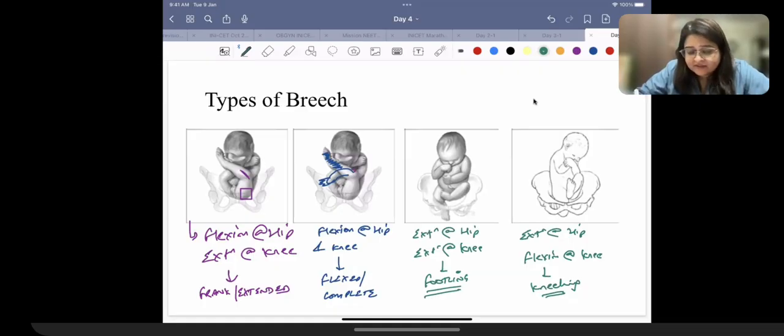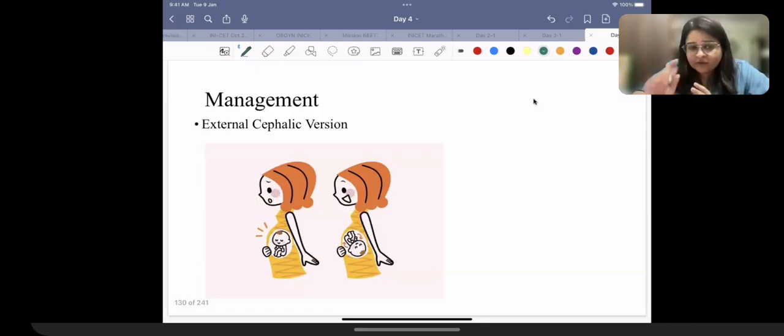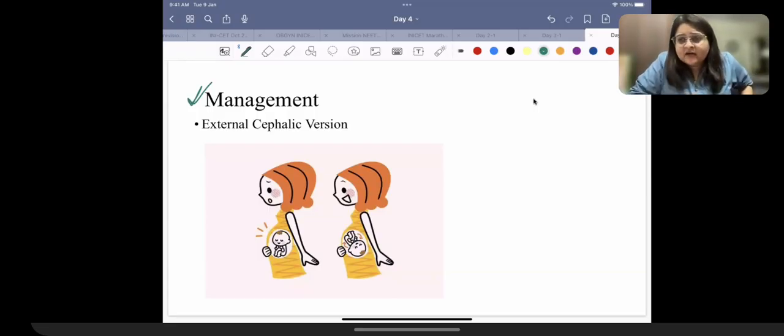Now these are the types of breech. ठीक है. Now coming to management, if you have a patient with breech presentation, सबसे पहले क्या कर सकते हो? The first thing the patient asks me also in the OPD, any patient will ask कि breech है, आप patient बोलेगा मैम ये turn नहीं हो सकता क्या, इसको turn कर सकते हैं क्या? That's the first thing that should come in your mind when you have a question in the exam.